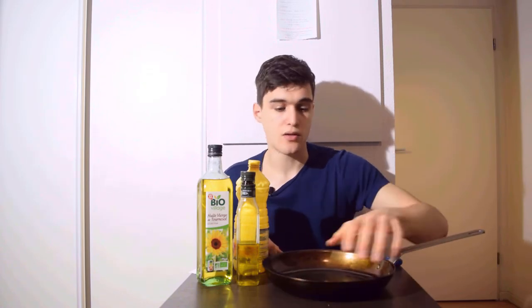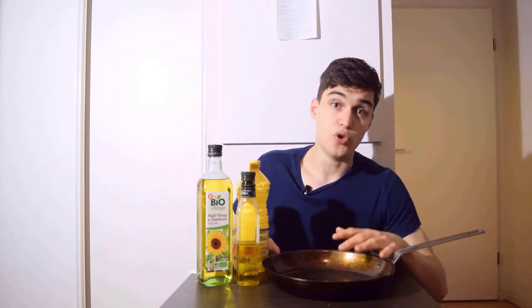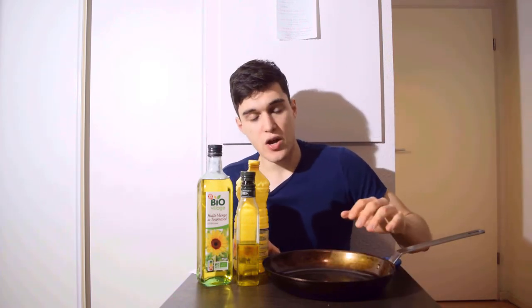With gas stovetops, it is a little easier because you can apply the flame even to the corners and then season the bigger surface. And with the electric, it's also feasible to do it. You just need to be a little more patient. This is exactly the process that I'm going to show you, because when I received the pan, I only had the electric stovetop, but it works perfectly fine if you follow just some simple rules.